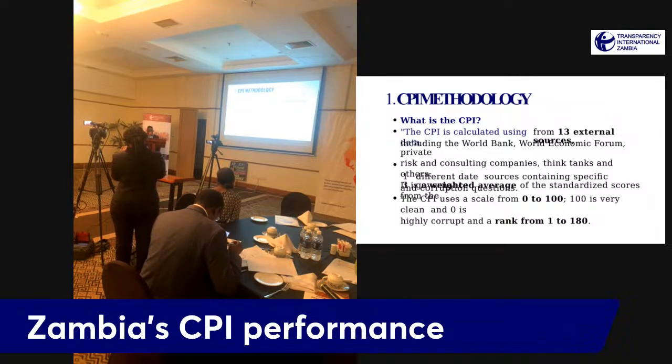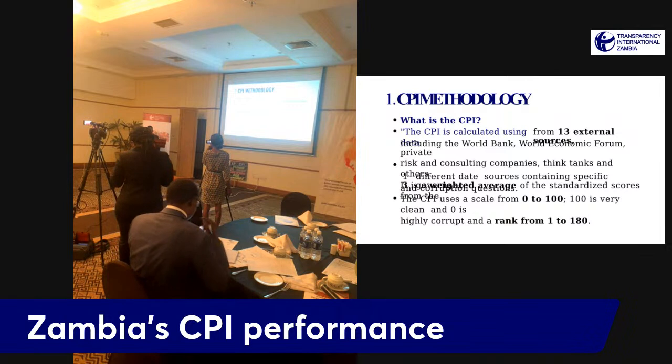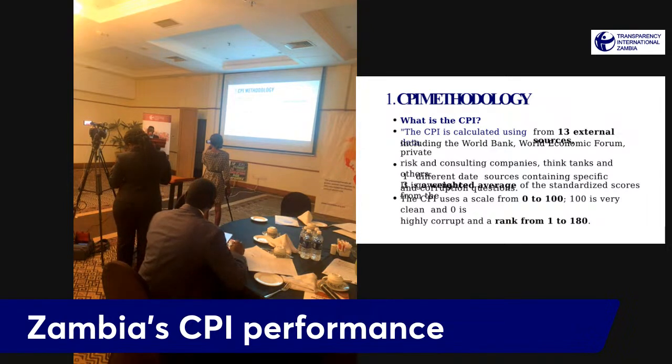So the first thing you will ask yourself is where the CPI comes from, which is the data sources. Globally, we have about 13 external different data sources for the CPI. These are reputable entities, like the World Bank, for example, who assess countries for different reasons. But within their assessments, we have particular corruption questions which they ask. It is those corruption questions which then feed into the CPI measure.